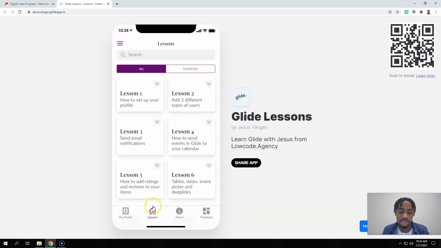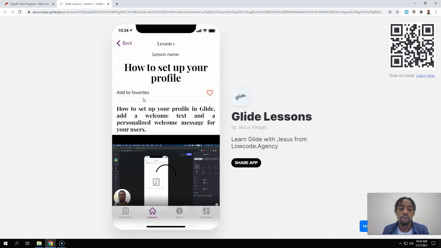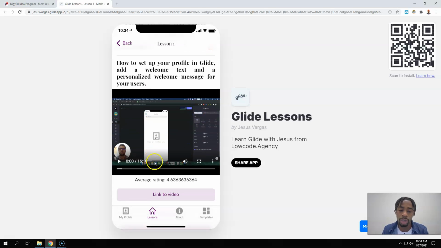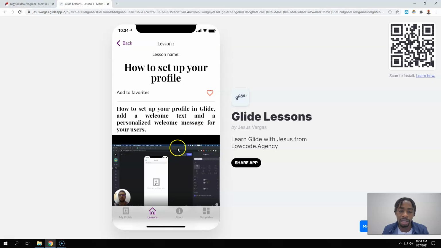And so if you go to lessons right here, he has over 50 videos of different customizations or features that you can add to your app. And so let's say you wanted to set up profiles for the users. Well, he takes you step by step on how to do that. And it's also very great as far as time consuming. You really want to have a coach that can walk you step by step by step. That way you're not wasting so much time trying to figure it out on your own.